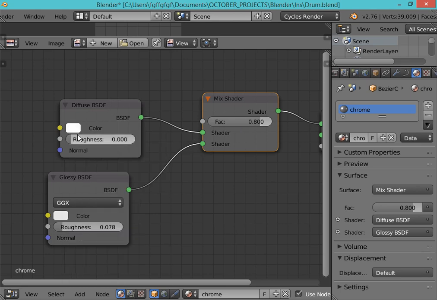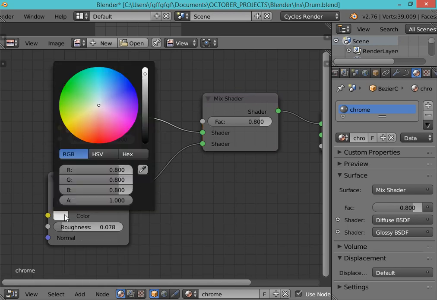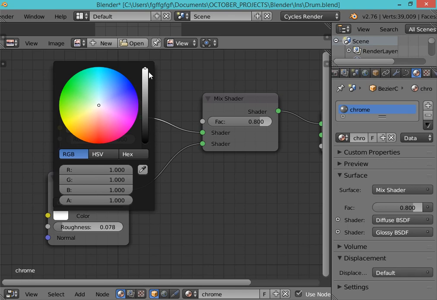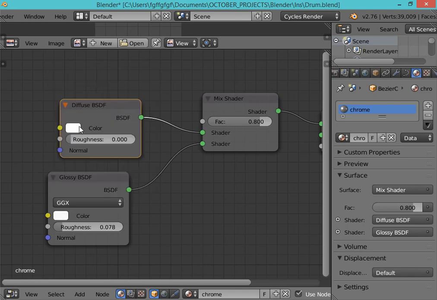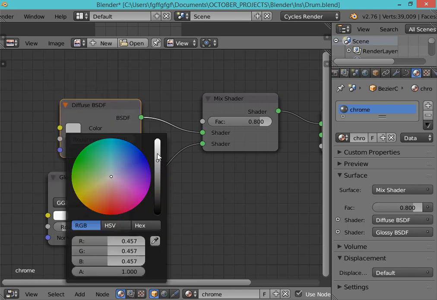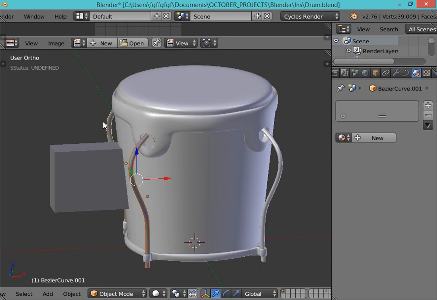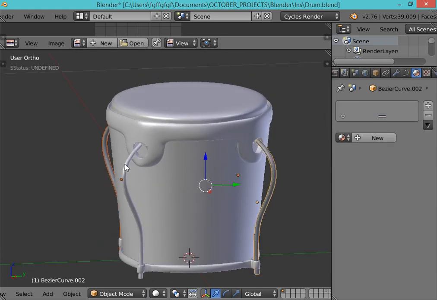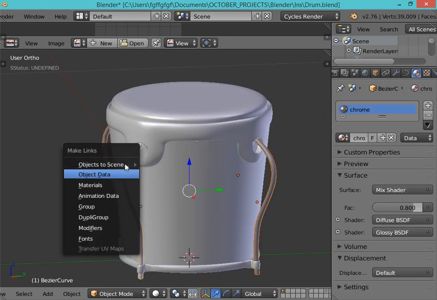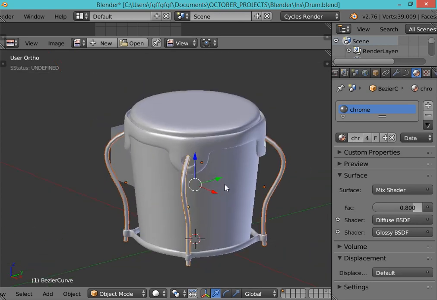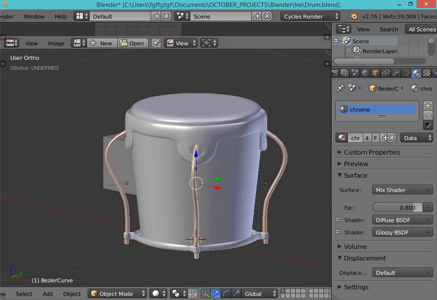This one will be white, and this one, alright. So this is the chrome. All these ones, Control L, link materials. So we have completed all materials, but there is something.